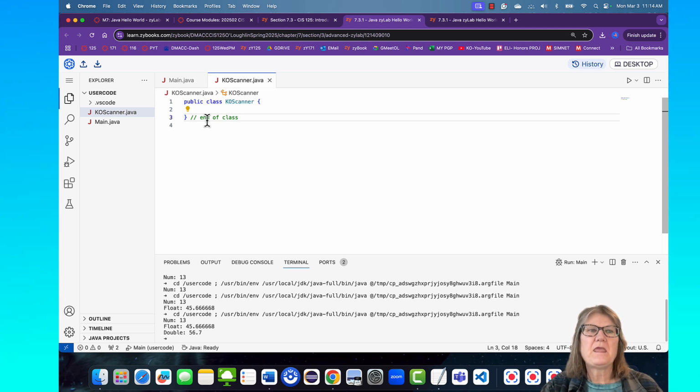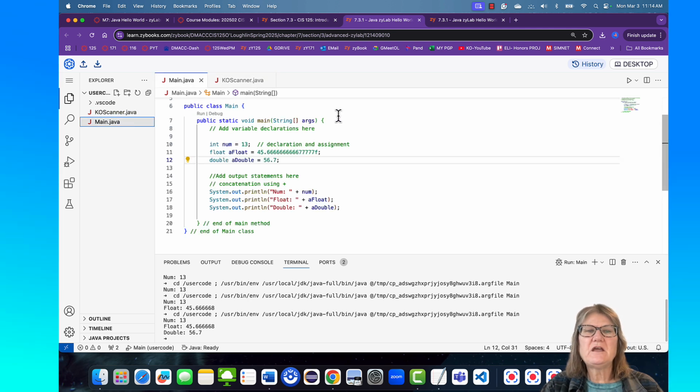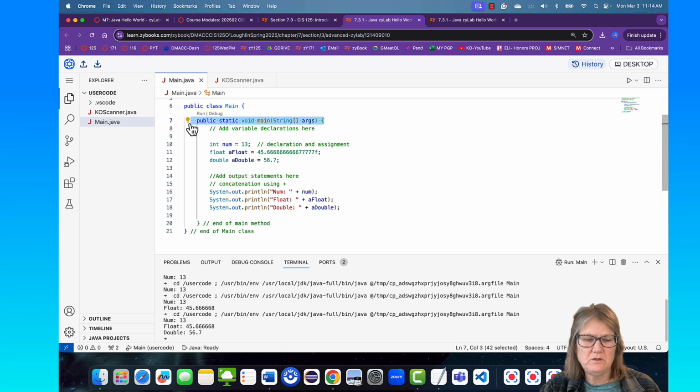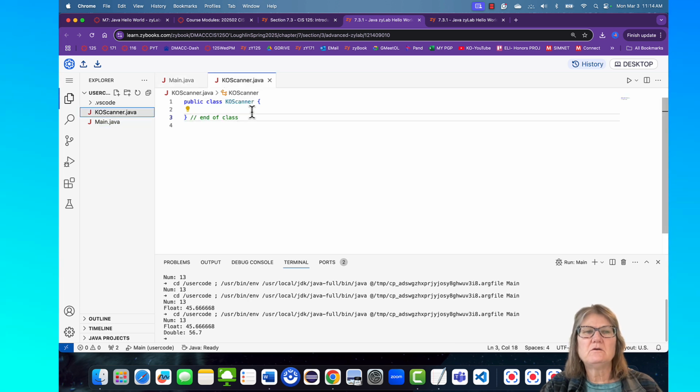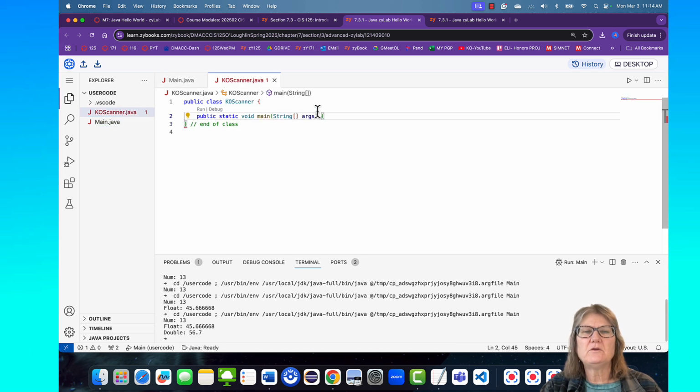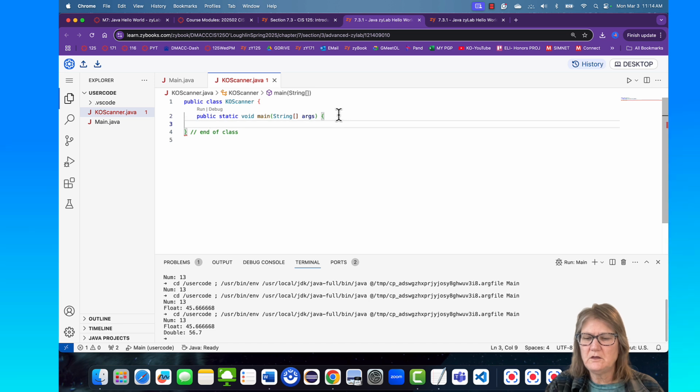But you still have to have this line of code inside the file so the compiler knows where to look. And then you have to end your curly brace. So this is the end of the main method. So you still have to have this line of code.